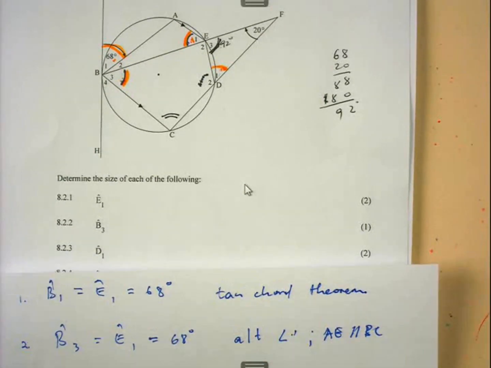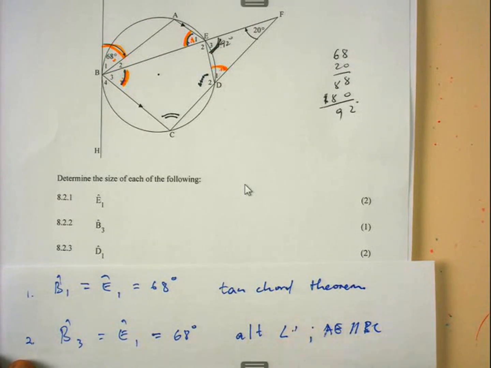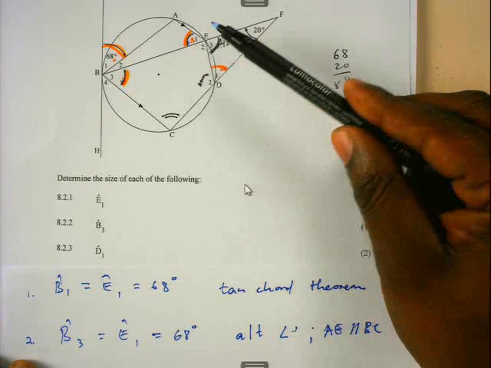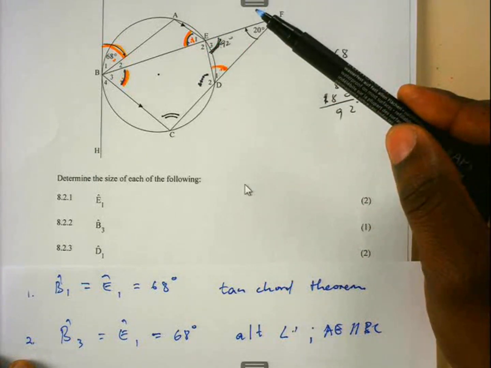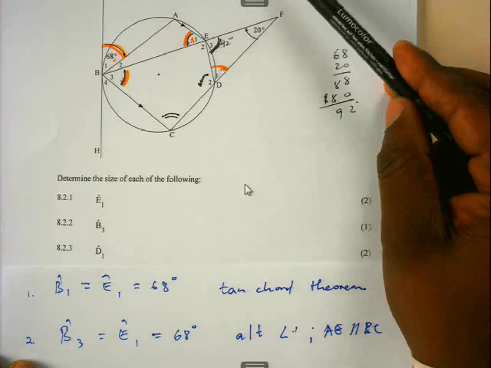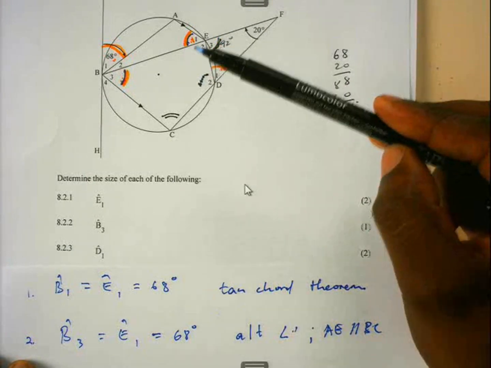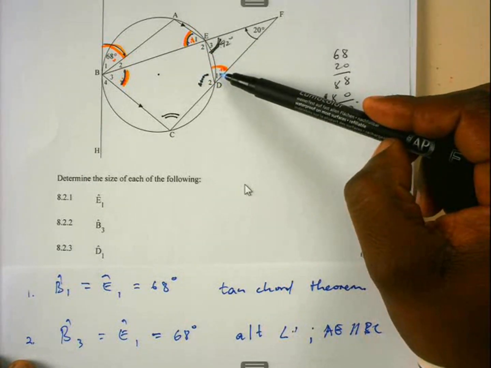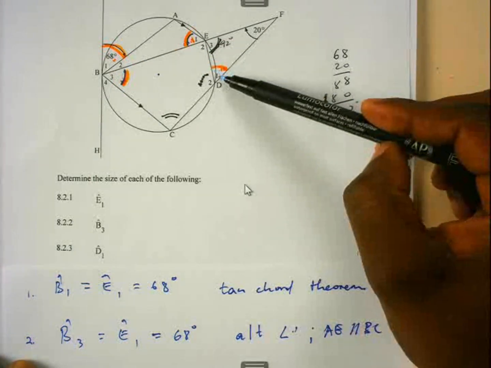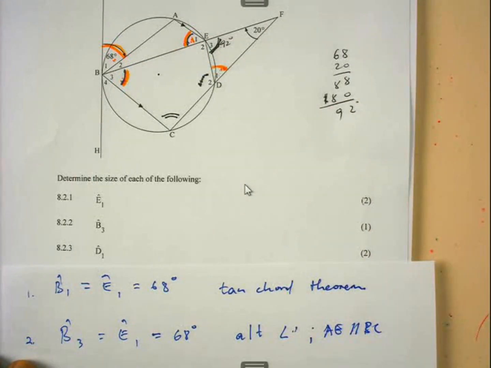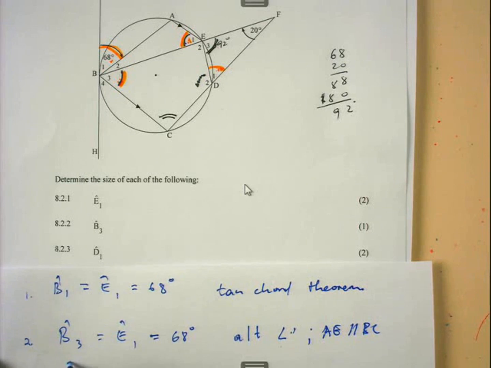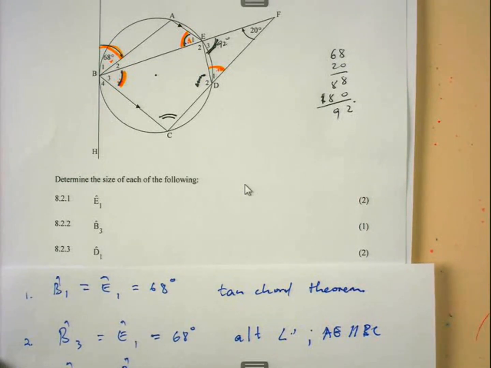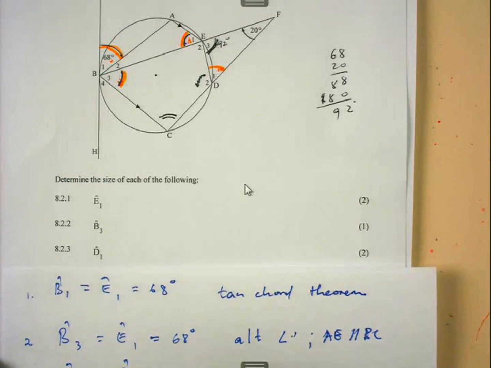The next question says, how much is angle D1? Look at that. Everything falls into place because our colors can easily show this out. Angle D1, we look at the diagram first before we come to anything else. Look at angle D1. Doesn't it have the same color as angle B3? Do you remember what we said there? Number 3. Angle D1 is equal to angle B3. They are both equal to 68 degrees.